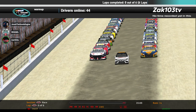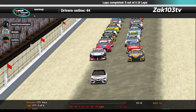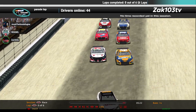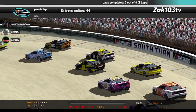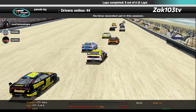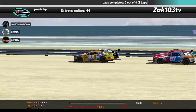Anyways, back to that. The points lead is literally 5 points between Joy Paints and Barney Thresher. If this race were finished where it is now, you see them bumping on the very sandy pavement in turn two entry. Barney Thresher is very close in points lead right now. First time he's taken it all season. Joy Paints has held serve all season until the last race, and Joy Paints is only 5 points away from taking it away. She currently has an 8-point gap.